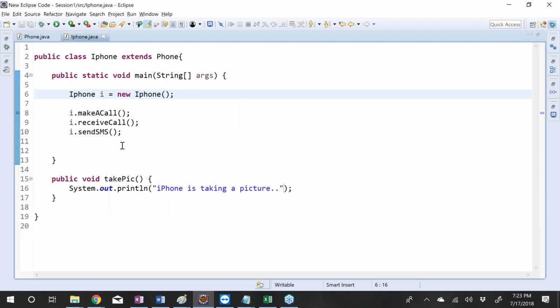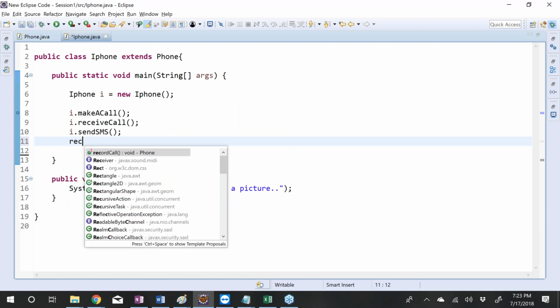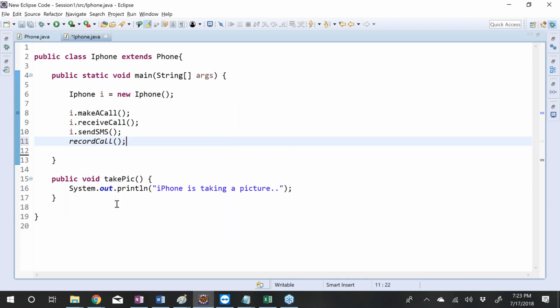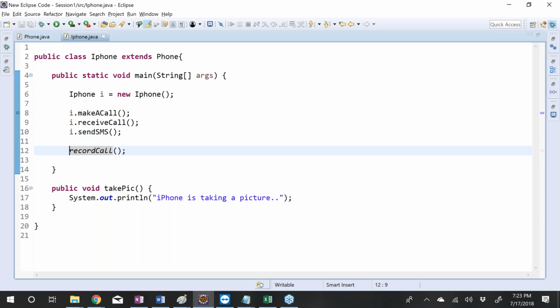Phone is recording the call. If it is static, I don't need an object; I can directly call it as record call. If I want to access something through an object, I need the object.